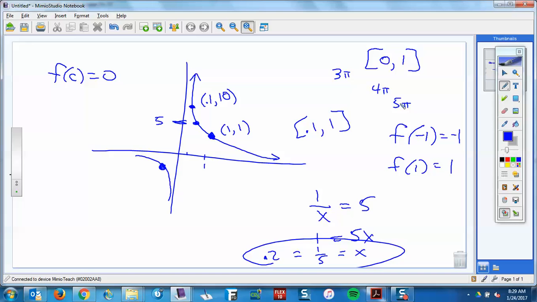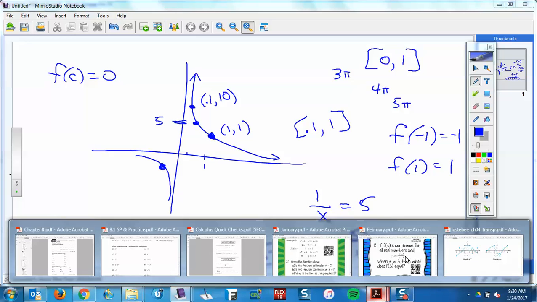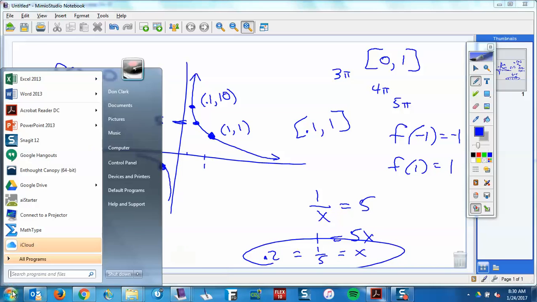So just a lot of different ways, but be sure you can state those theorems and then answer these questions about those different conclusions and so forth. Okay, so let's get your packets out and let's talk about a few of those things. We can go back to sample 1 if there's anything you want to revisit there.